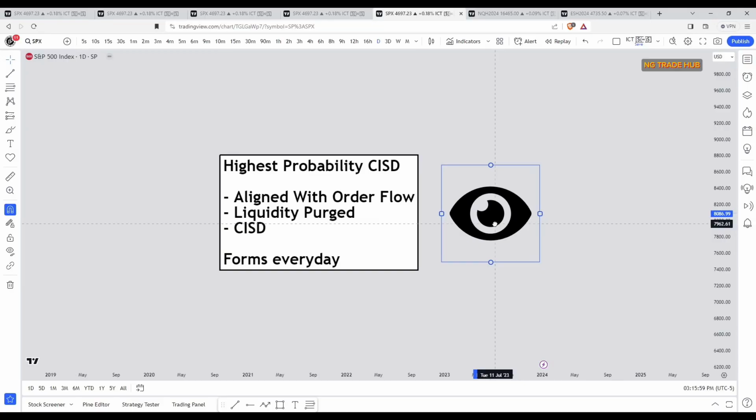But knowing it's there every single day should provide some sense of security, and not feel like you have to catch it every day because you know it's going to be there tomorrow. And since you know it's going to be there tomorrow, it should reduce FOMO. So this has been a game changer, knowing that it forms every single day. I don't really care if I trade for the day because I know it's going to be there tomorrow. And knowing that, it takes a lot of stress off your shoulders.